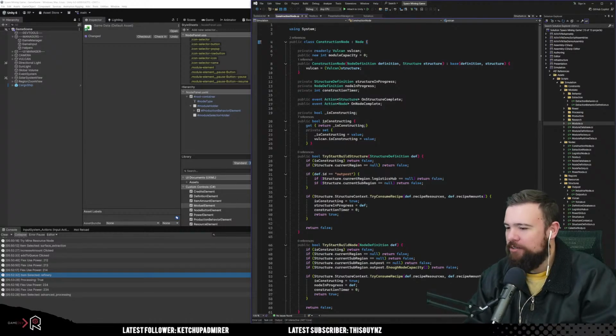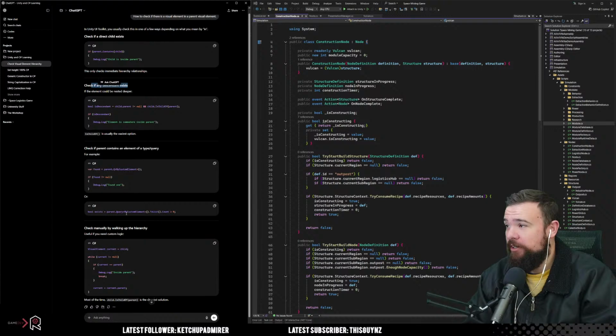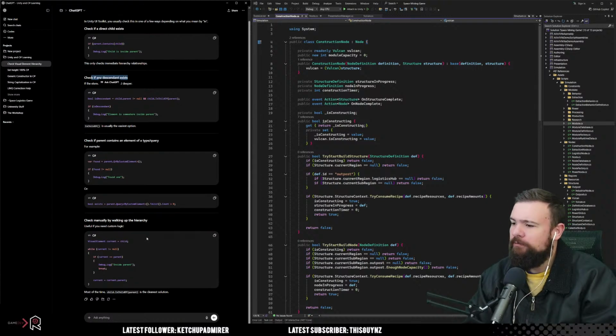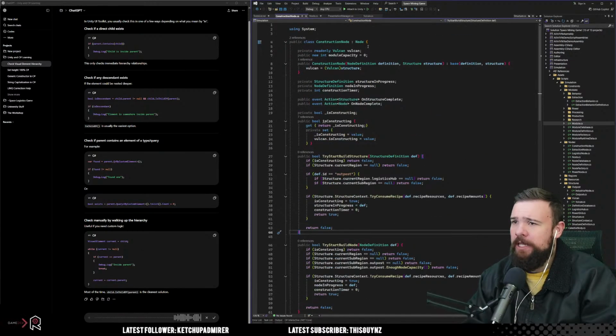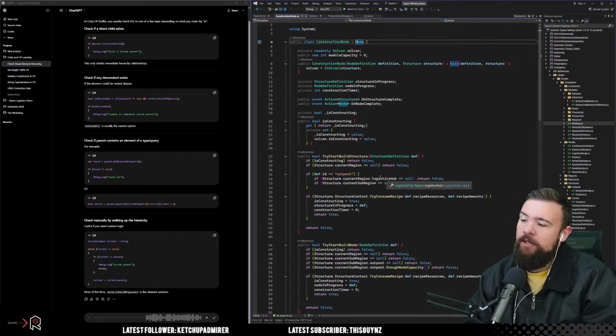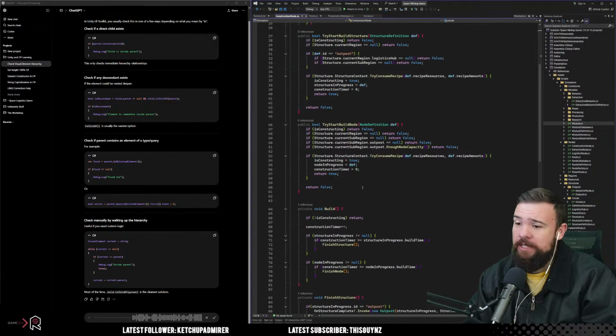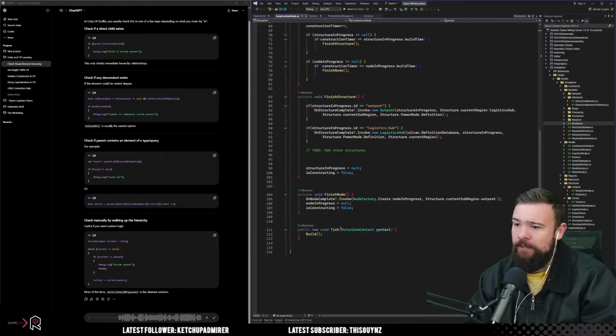Yeah, let's consult our friend here. Okay, I have a problem. So I have a construction node which inherits from node, right? Node is a class that has the function tick. And somewhere else I have an update function that just basically goes through a list of nodes and ticks each node.